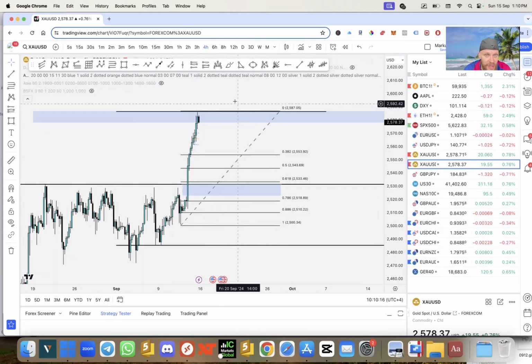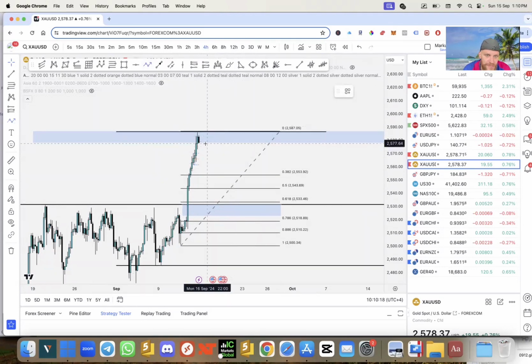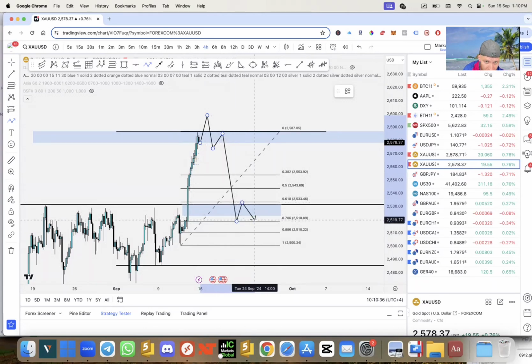This is my golden zone right here for next week that I want to see price in to look for those continuations up there. Now, again, at the beginning of the week, price isn't going to be down here. We want to wait and see how price reacts to this. If price fakes this, takes liquidity, bang, we've got a high chance of price retracing somewhere into this zone here. It might only retrace into here, here, here. I want to see it retrace into there. And then boom, I'm going to look to take price up from there.